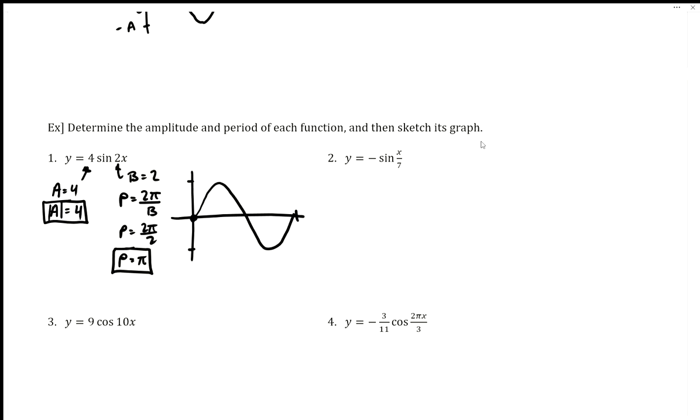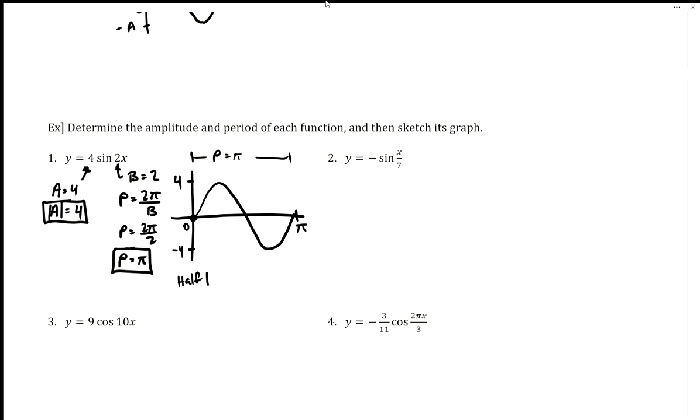But after this, all we do is we label the amplitude. So that's our y values of importance. So there's 4 and negative 4. And then now we use our period. So the period is this whole length. Well, if I start at x equals 0, that means the length here is pi. And then afterwards, I do a technique called half times 3.